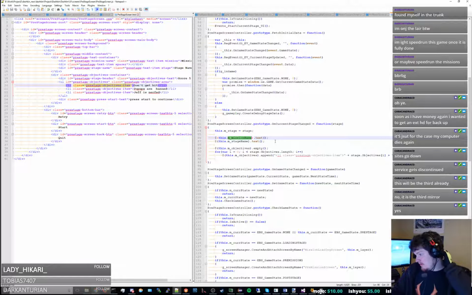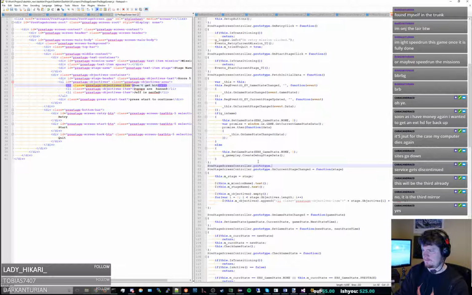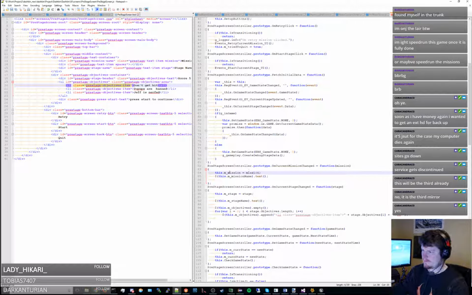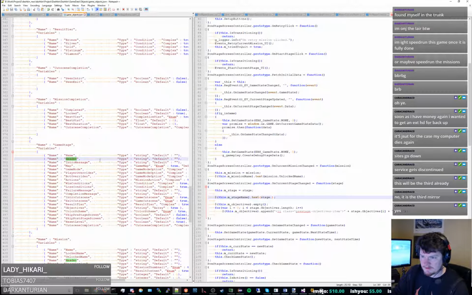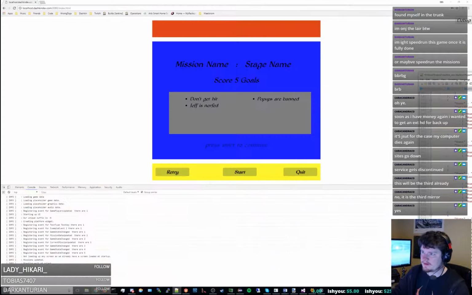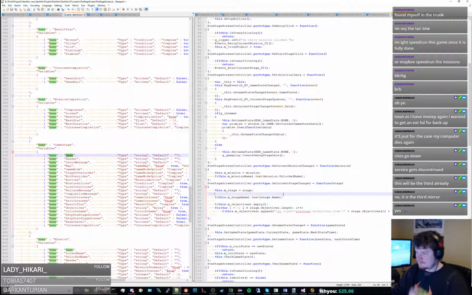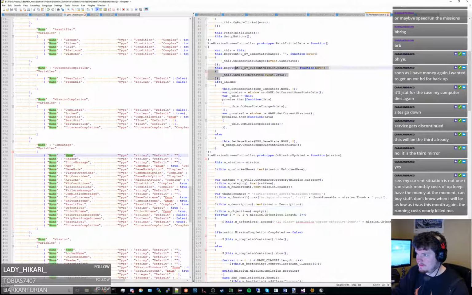Let's see, we have the mission name. I think it's just mission.unlocked name. And then this will be not the game stage header, I believe. No, let me look at this again. Yeah, I guess it'll just be name. So we also need to register for when the current mission is updated.